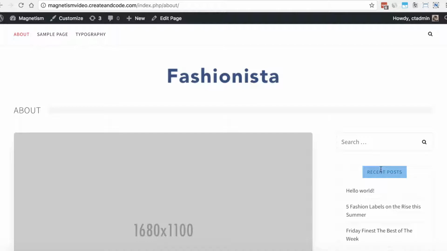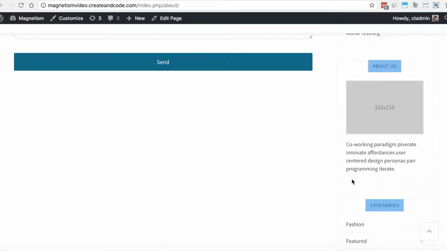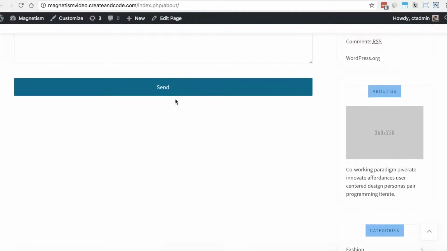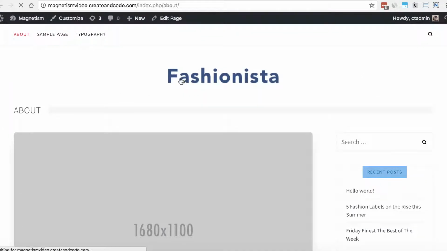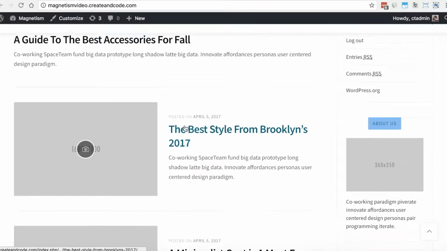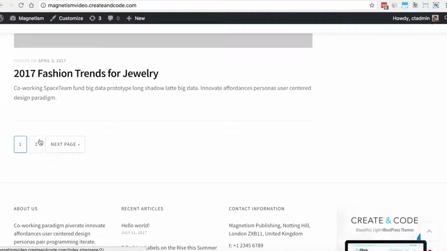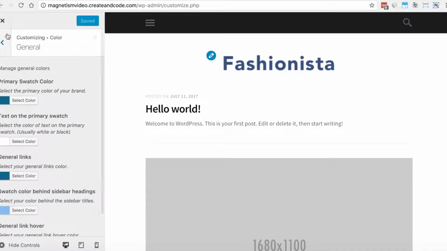You can see the background color here has been adjusted quite quickly. The main primary swatch color is popping in here. And you'll see that the theme is smattered with different color spots as you go through. Again, here you see our customization starting to take shape. So that's colors.